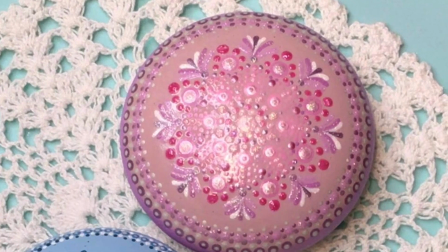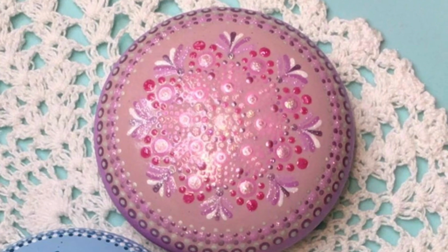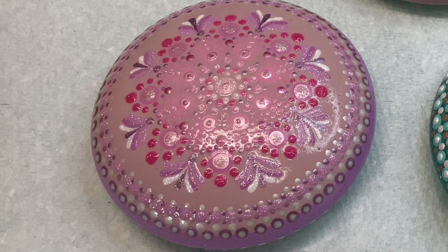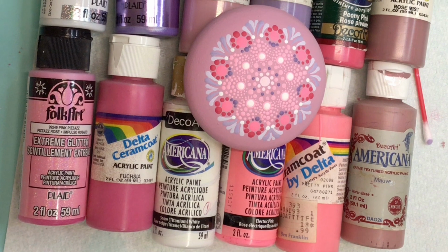Hello everybody. If you've checked out my YouTube channel, you might recognize this stone. I had no idea what I was doing. I was playing, and I put this little video up, and it's just absolutely horrible, but I left it anyway. I've gotten a few questions and comments asking me how I've done it, what colors I've used, etc. Well, I don't really remember, but I gave it the old college try.